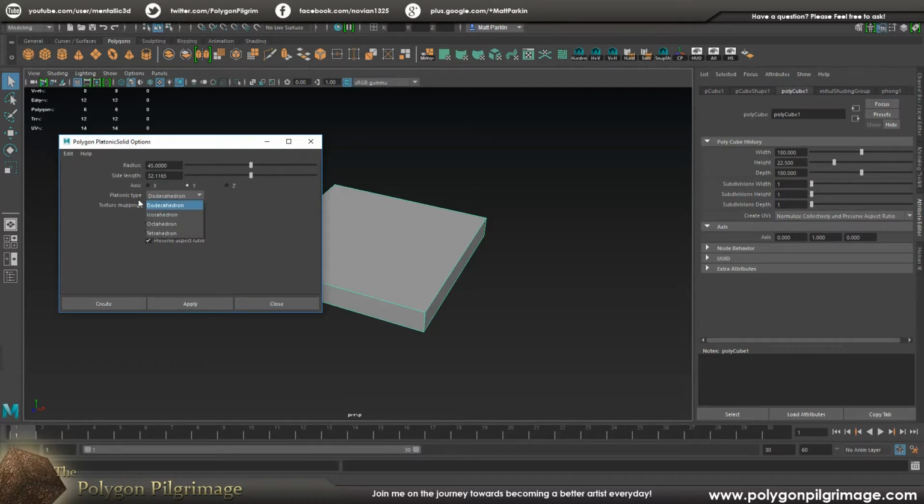Now, these options here are lovely because here it says create UVs. Sure, you can go ahead and do that for me. Normalize, yes please. Collectively, I'm not sure what that means, but I'll leave it alone. And then preserve aspect ratio. That means that each of our faces on the die are going to be unwrapped and smoothed out on the unwrapped sheet so that they are equal in size. That's perfect, that's what we want. So let's go ahead and click create. And here is our die.